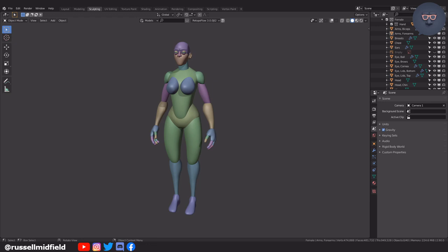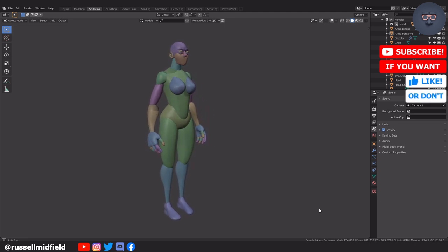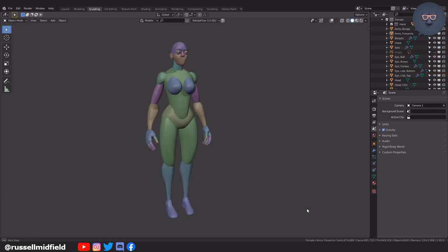So there you have it, one way to make a stylized female base mesh. To keep the length of this video down, I did make some more adjustments all over the model off camera, if you will, to end up with something like this, which is what you see in the Dropbox blueprints.